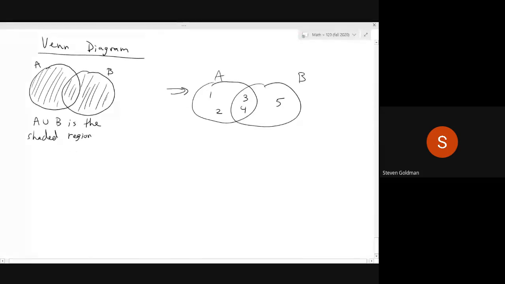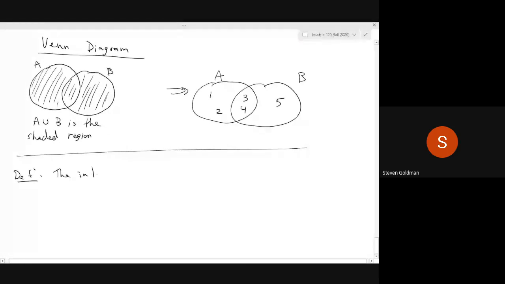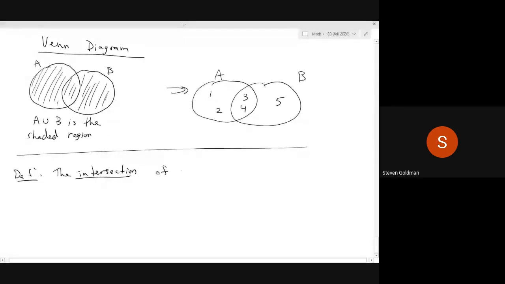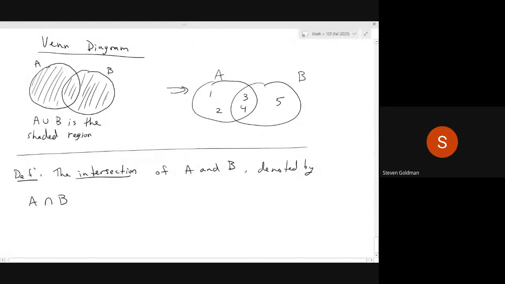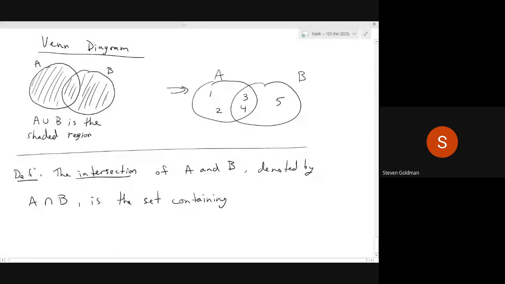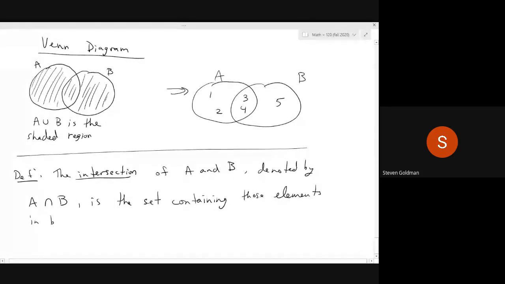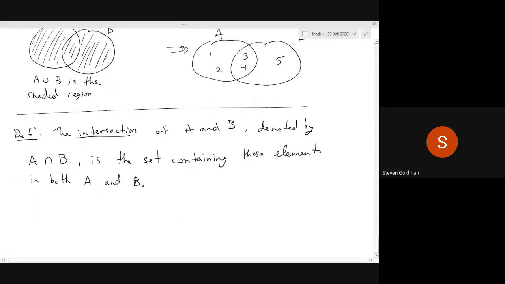Let's now discuss the intersection of two sets. The intersection of A and B, denoted by this symbol here, the upside down U, is the set containing those elements in both A and B. In other words, it's the set of elements that A and B have in common, the elements that they share.